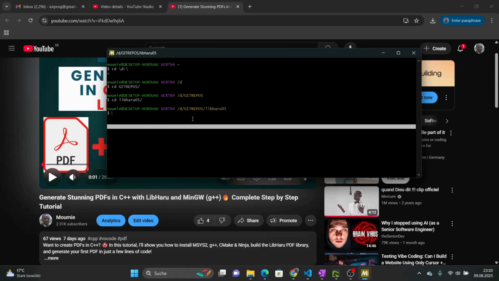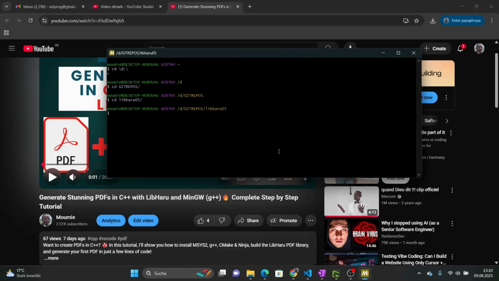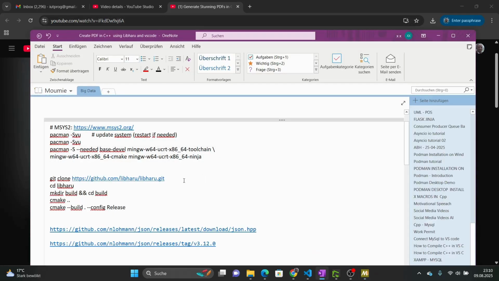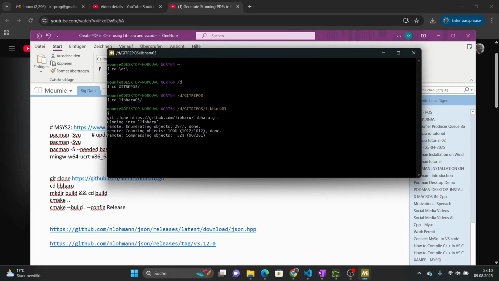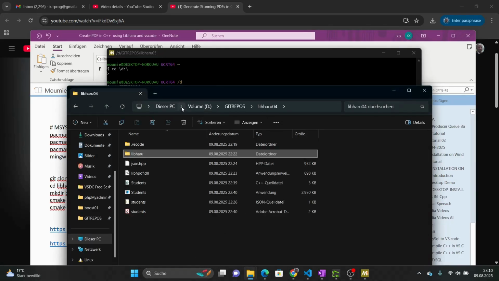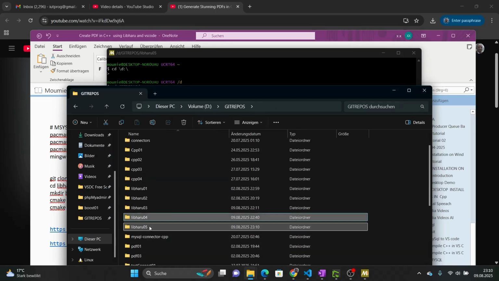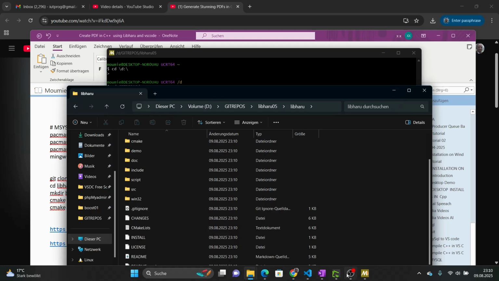Now we are going to clone our LibHaru locally. If we just press enter, we are cloning it, and if we open this folder, we can see that we get one LibHaru with some sample scripts and files inside.